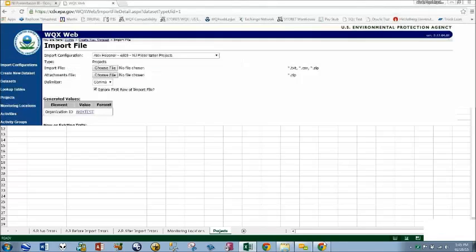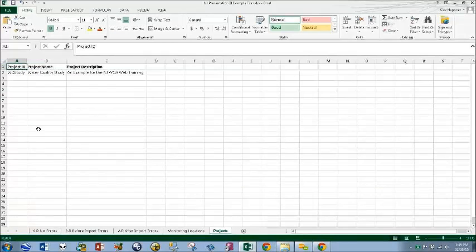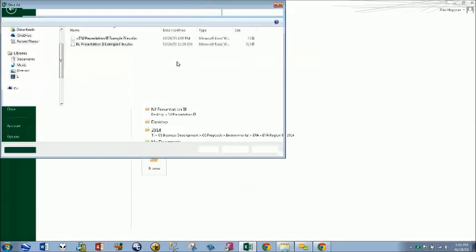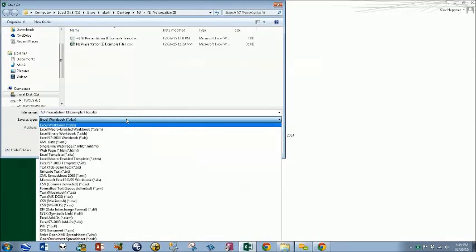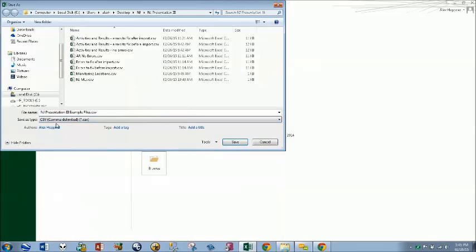And if I flip back to this page, you'll see that the delimiter is already set in this import configuration as a comma, or .csv file extension. So let's go ahead and get this projects tab saved as such. So you just go to File, Save As. I'm just going to save it in the current folder, and I'm going to save it as file type CSV. As you see, it says comma delimited.